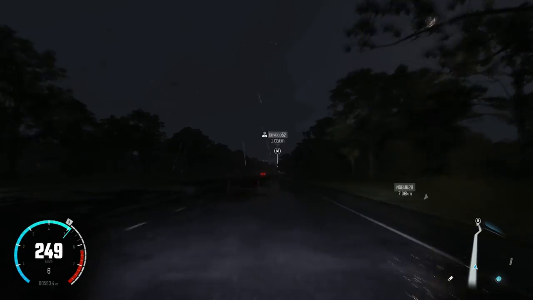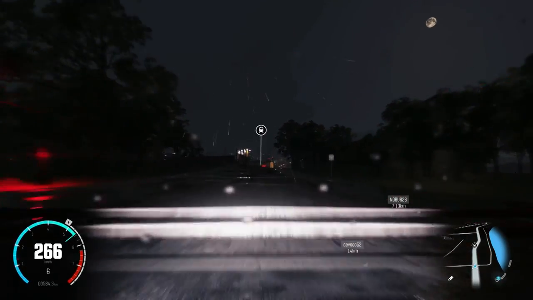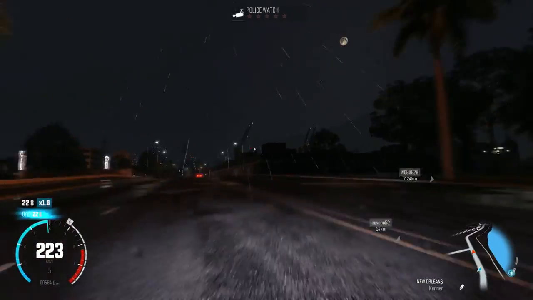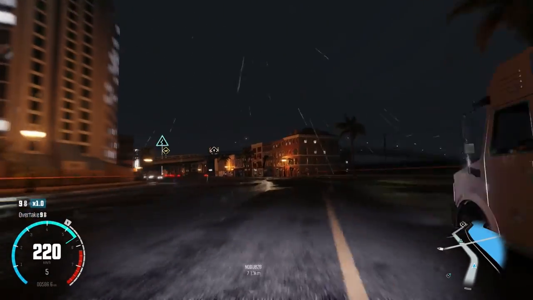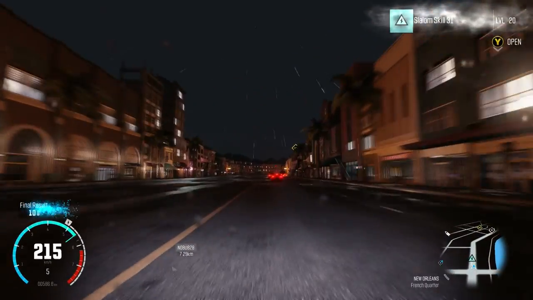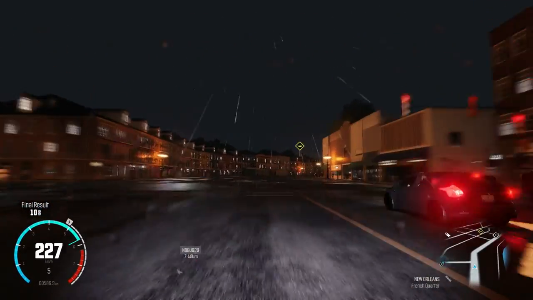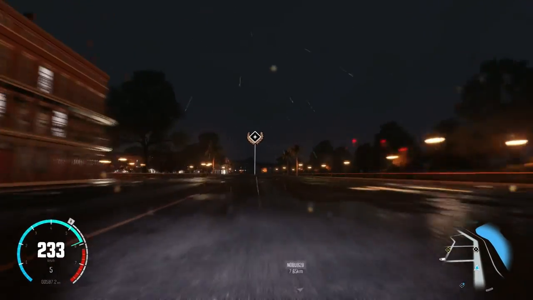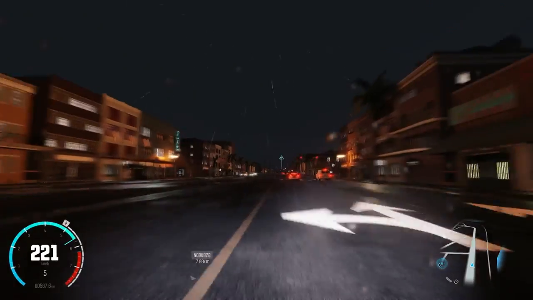Ah, don't hit that sign. Oh no. What? I don't see a train. Oh god, okay, turn around. I don't have nearsight, but I can see pretty well. No, I'm not going to do that challenge. I'm in the middle of driving like a maniac. This is the Sonic camera. Sonic the Hedgehog camera. What if I use nitrous?